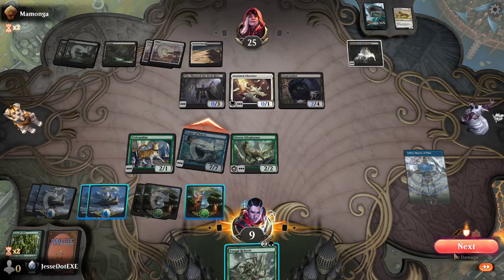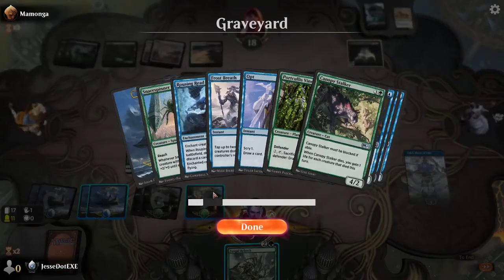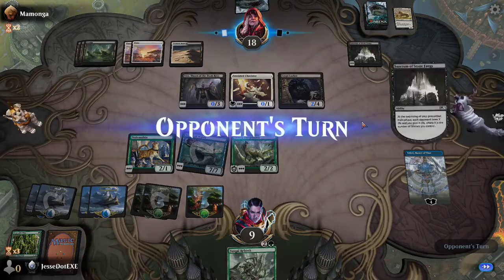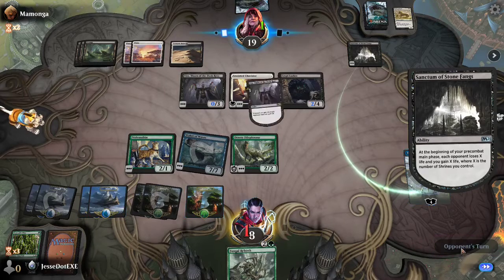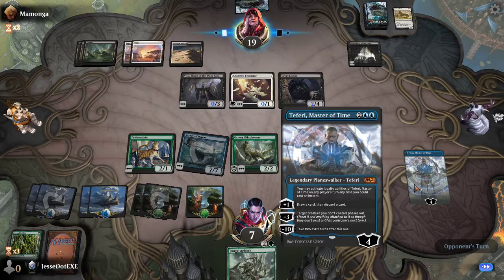Gotta attack for 7. He'll probably just let it through. Sounds about right. Do I have anything worth reviving? We'll wait and see. Oh man. No. I mean, I will phase out the veto if I need to, but we'll see what happens.